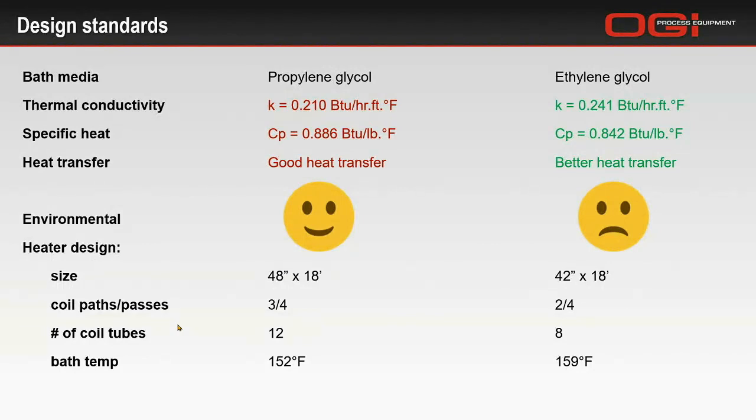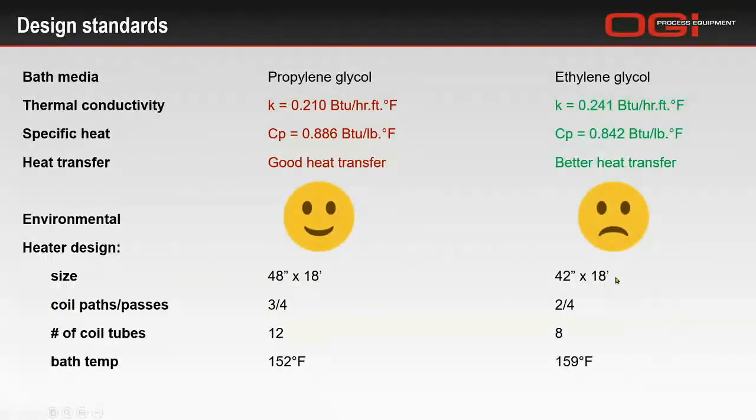I talked about how not every owner or utility specifies the type of glycol. So you can imagine in a competitive situation what a manufacturer would lead with. With a 42-inch heater, you're able to save some money and become more competitive. So let's say you award the person for this heater, but your field crew decides to use propylene glycol because of the more environmentally friendly aspect of it. Well, we talked about how you need more surface coil area for propylene, or less surface coil area for ethylene, because of the heat transfer properties. So you're now using this heater with less surface coil area.